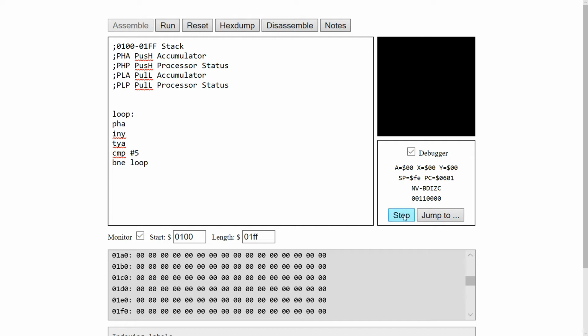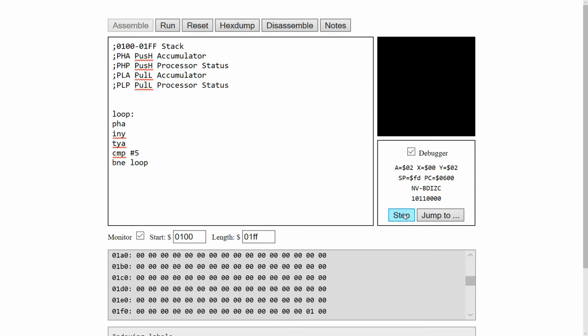Pushing A, increment Y, transfer Y to A, and then we compare the accumulator to the value 5. It's not 0, so it keeps branching. As you see, 1 got stored at FF, then FE, so 2.